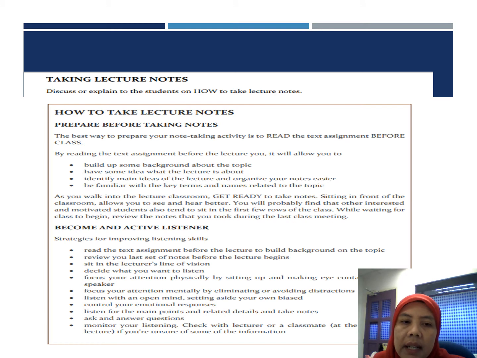Okay, and the third one: identify main ideas of the lecture and organize your notes easier. Maybe it is easier to find the main ideas during your reading. And also you can list down the ideas, and when the class is conducted, you can detail the explanation. Maybe you just list down the points, but when the lecturer explains or discusses, you can write down the explanation about that point.